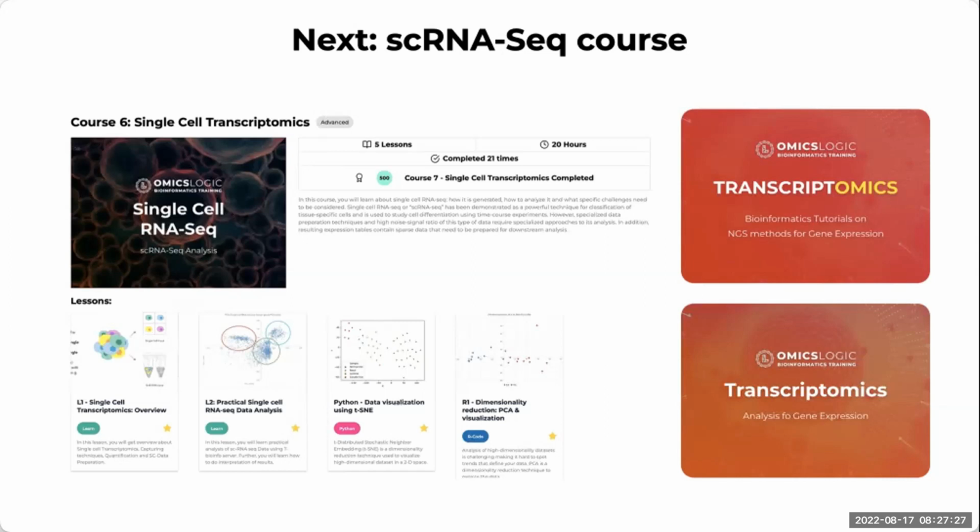So we are going to find out what differences we get when we subject the raw reads to a single-cell RNA-Seq pipeline.